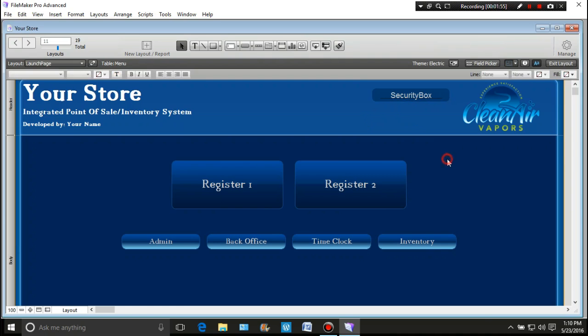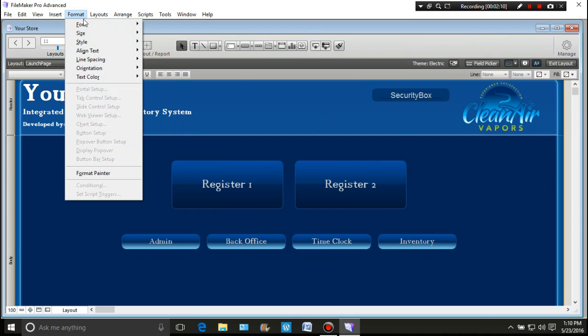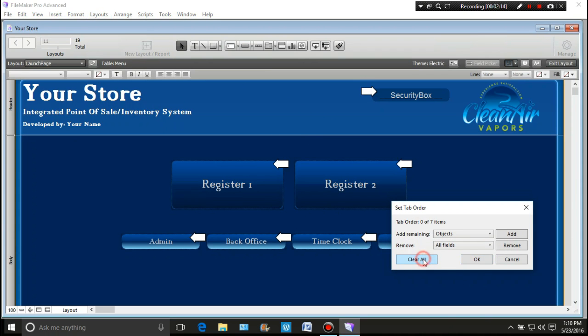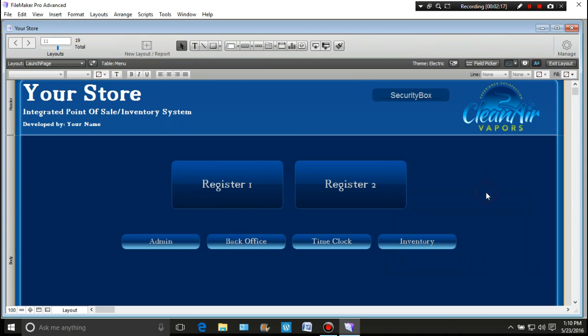If you are on an Apple iPad or whatever, you would be able to see this, click on it and get whatever you want to. So let's set the tab order, and we're just going to clear them all because we don't want any tabs on this particular page.